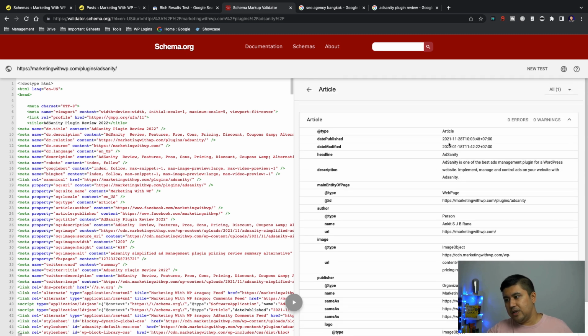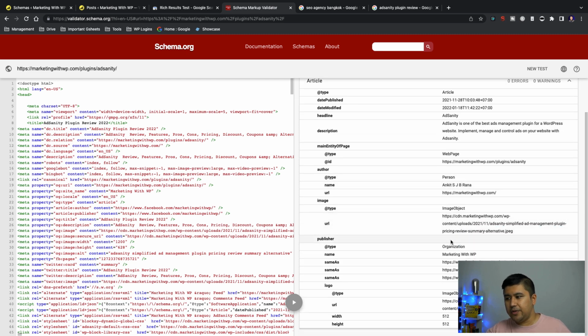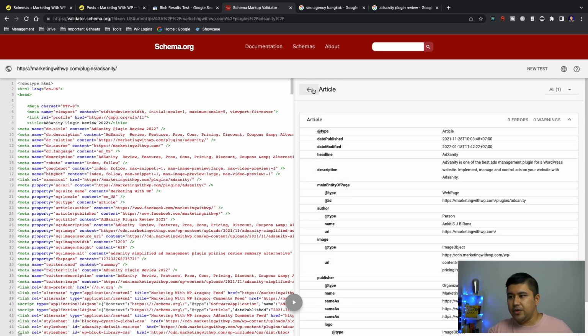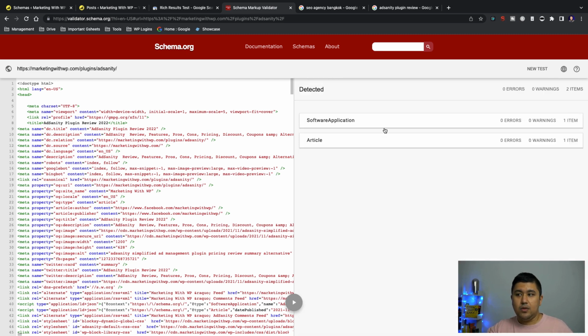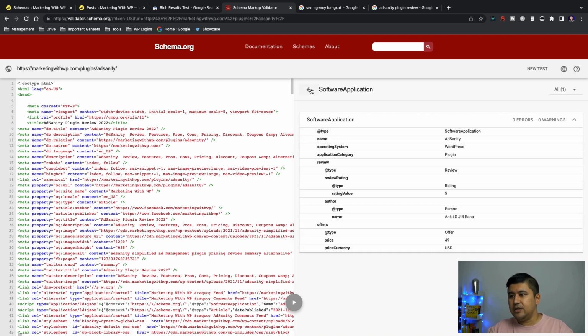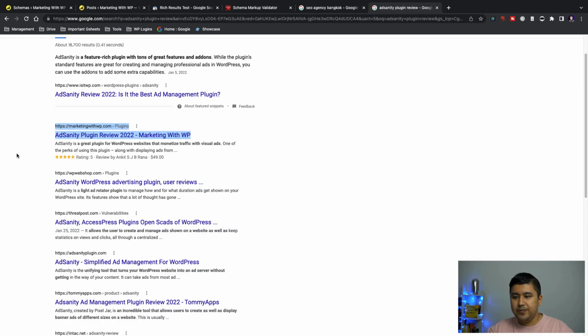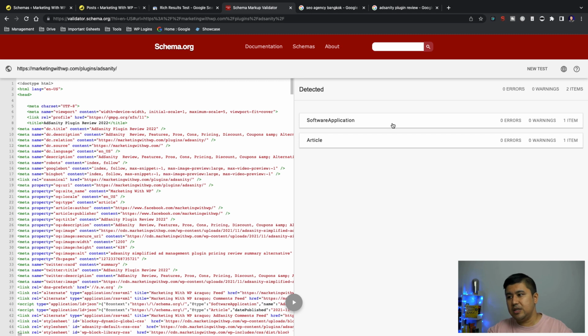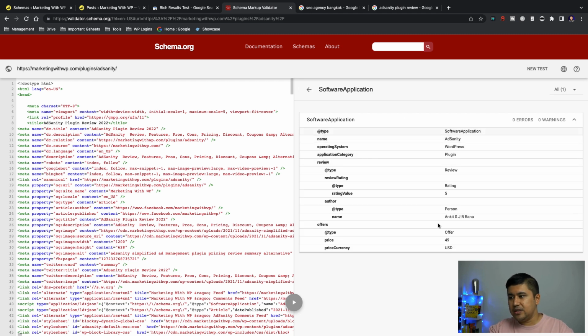It tells you everything about the content, when it was published first, when it was modified, updated, right? Who's the author, what's the organization, all of that's coming already over here. Now, the reason why it's getting this 5-star rating is because there's another schema put in, and it's a software application schema combined with a review schema, right?